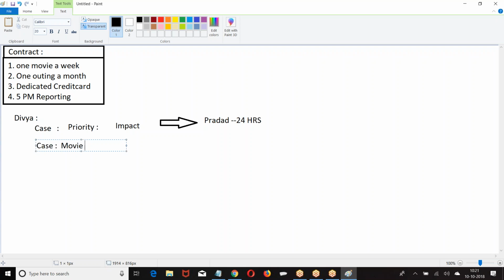The milestones what they have. Now the company will have a procedure. In this, if any case is raised for this, step number 1, step number 2, step number 3.